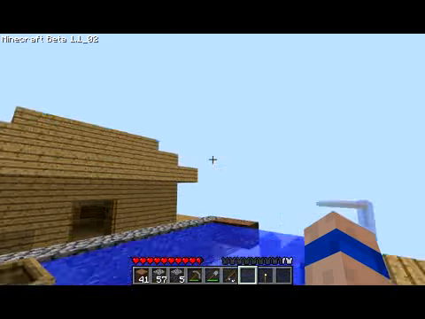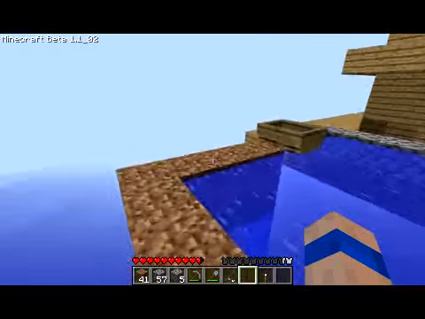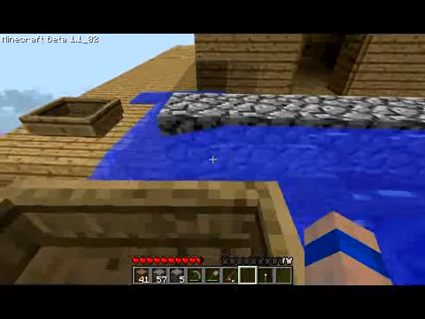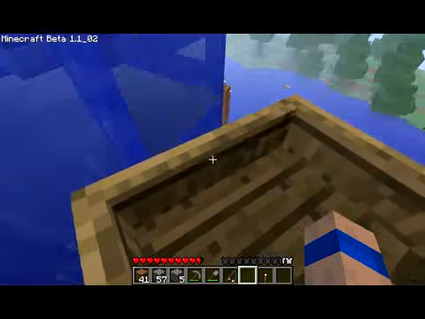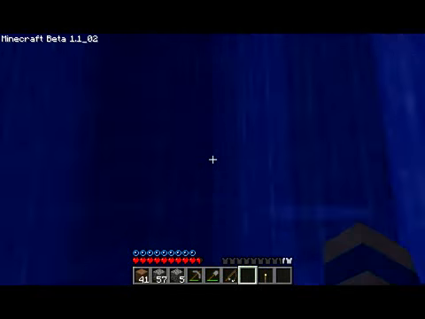I'm about to put a layer on top of there. And you see pigs over there. And I'm about to leave now. Okay. If you guys have any more ideas of what I should do with this waterfall, should I make a bigger ride or something like that, put it in the comments.